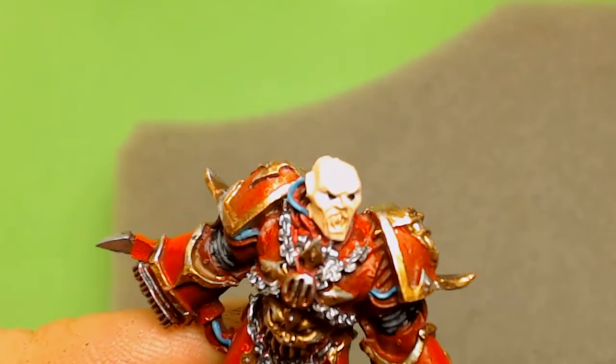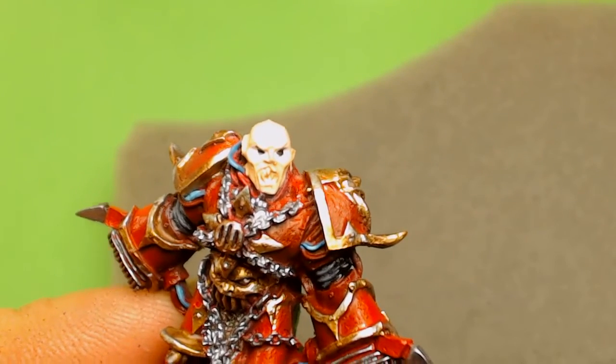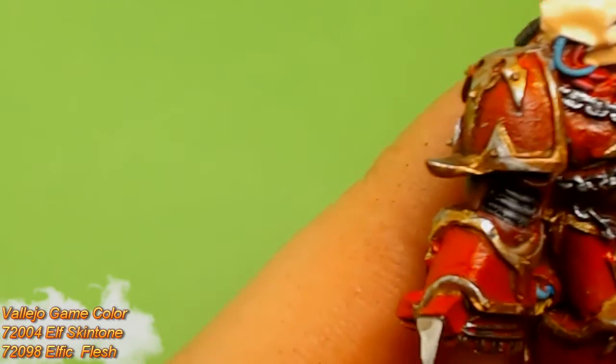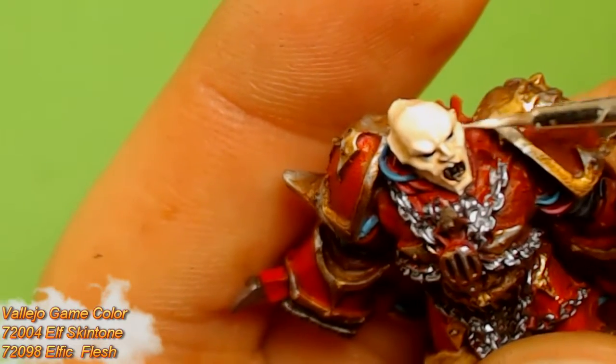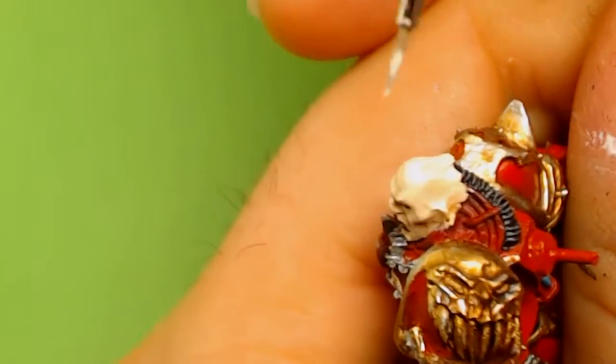I tried 5 to 6 times and I ended up with a result like this. When the eyes were finished, I highlighted the face. I started by using elf skin tone and adding more and more elfic flesh. Again a small camera problem, and what you missed is that I painted the mouth black.